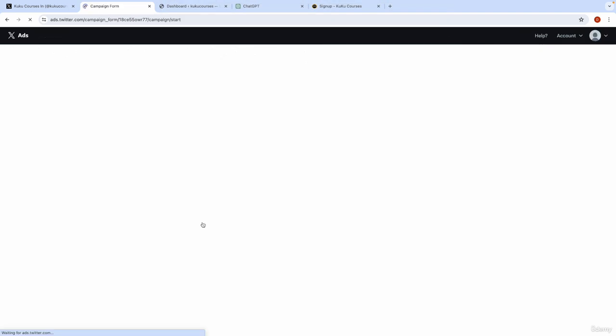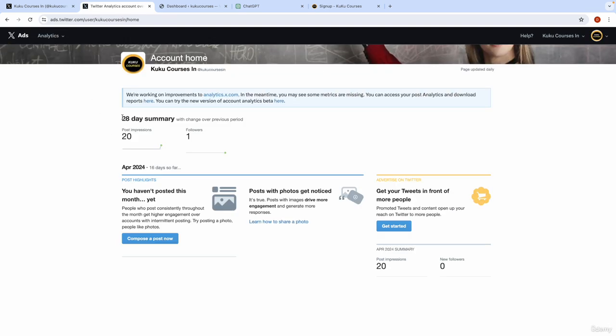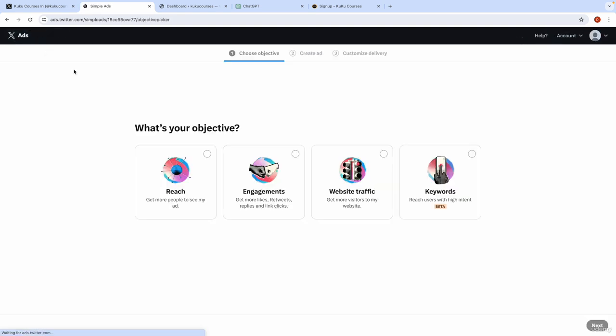Okay, so just click on create your first ad, but you guys basically don't have to do these things. You can just click on account home, and this is how it is going to look. So you are right now in your account, and from your ad account, just click on this one, and from here you can create the different ads. We are going to talk about that later on.